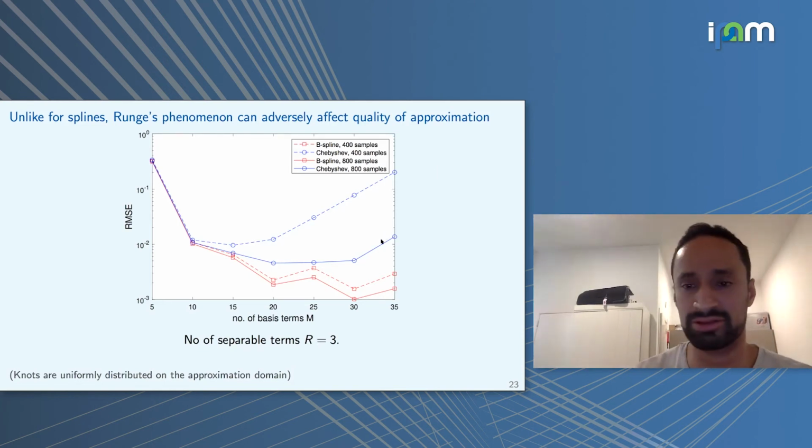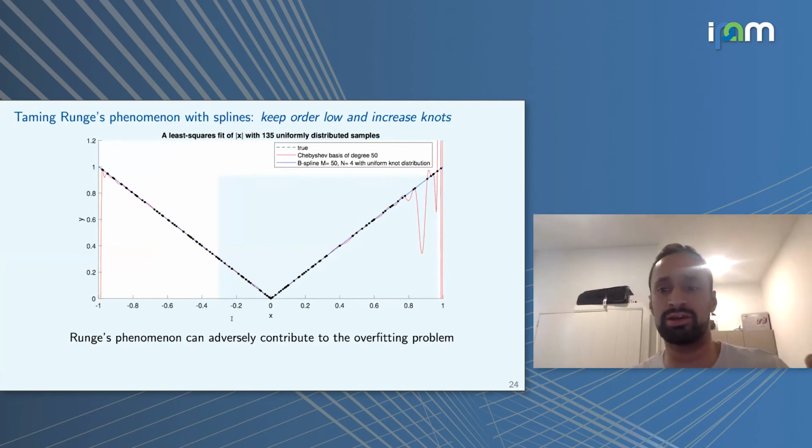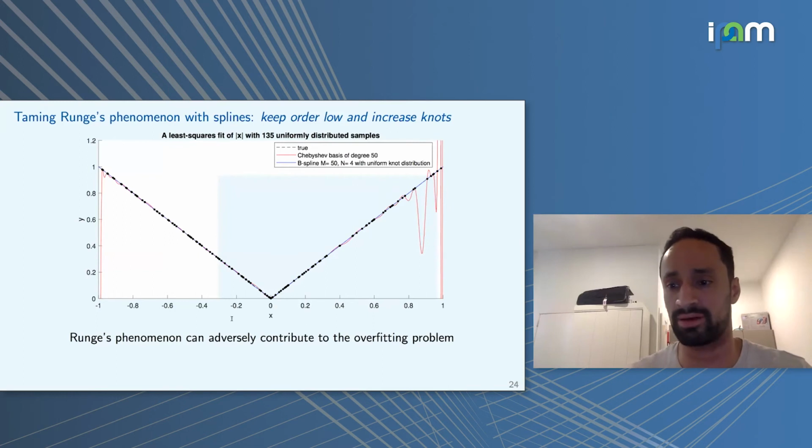So what's happening here? It all comes back to that non-smooth term we have. What you're seeing is the effects of the Runge phenomenon reappearing. With polynomials, there is this phenomenon that when you do interpolation and you have bad interpolation points, you can have large oscillations appearing at the corners of your approximation interval, and these oscillations only become wilder and wilder if you take more and more samples and increase the degree of your polynomial.